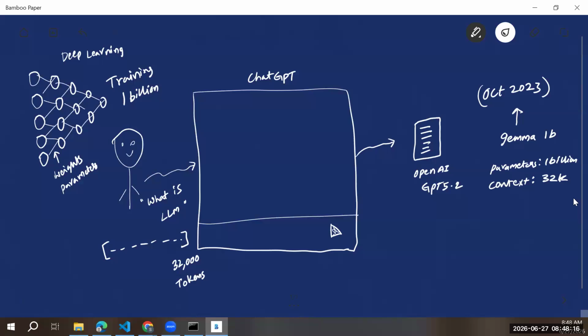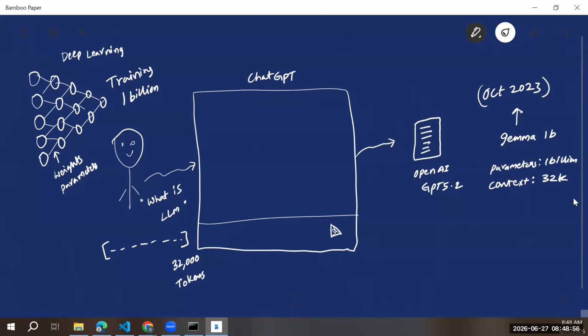If you are talking to ChatGPT, internally ChatGPT has a lot of tools, the web search tools and so on, which are invoking web searches and responding with your outputs. But if you are using the LLM as a standalone, even ChatGPT 5.2, OpenAI GPT 5.2, that is trained a few months back. It will not be able to give the latest information unless it is coupled with a tool or an MCP, which can bring you the latest web searches.